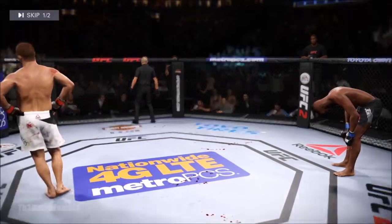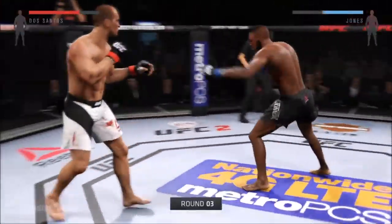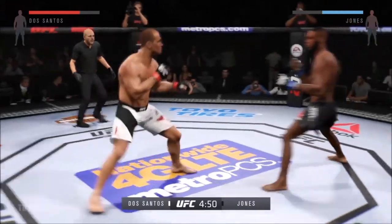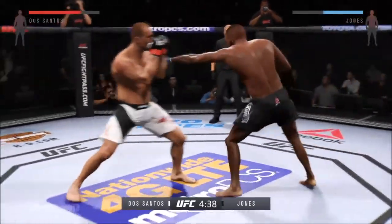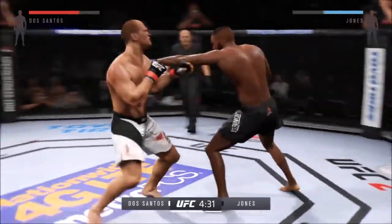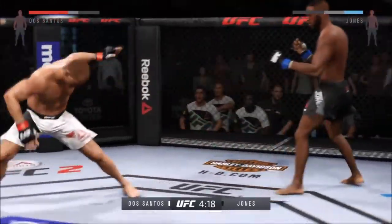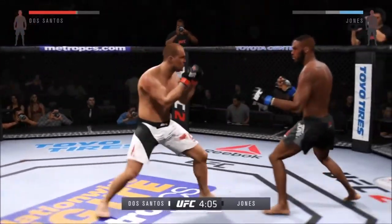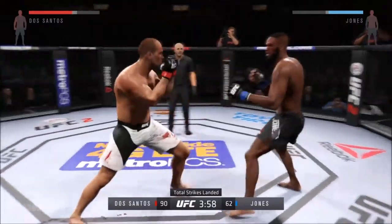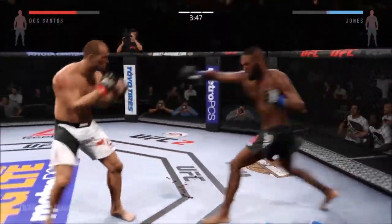Round three. You ready? Five minutes remain in this fight. At the end of that round his opponent was clearly hurt — he's gonna look to start this round fast and try to pick up where he left off. He moves right in and tags him. The referee is counting. Dos Santos' bruise on his body continues to get worse. It looks ugly.